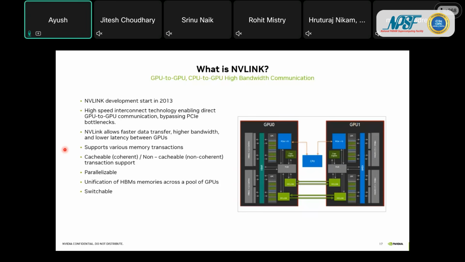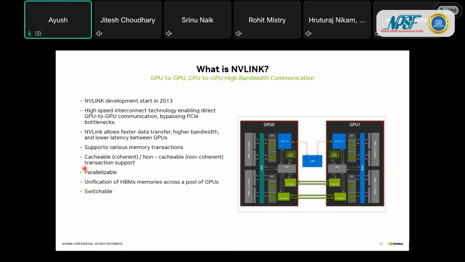Now, NVLink also allows the pooling of memory. So all attached GPUs can see and use these high-bandwidth interconnects. You can see the whole memory space as a virtual pool of memory, which is a very large effective combined memory space. So for example, two GPUs with, let's say, 80 GB memory each, when linked by NVLink, can be programmed to act like a unified 160 GB pool.